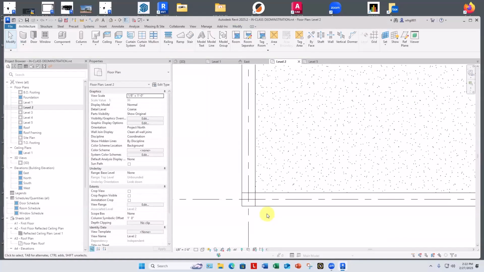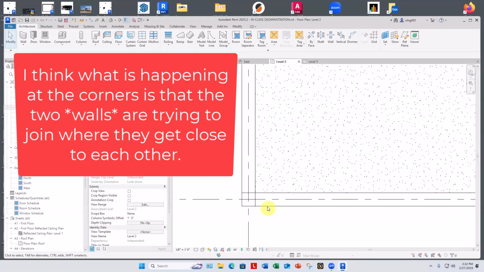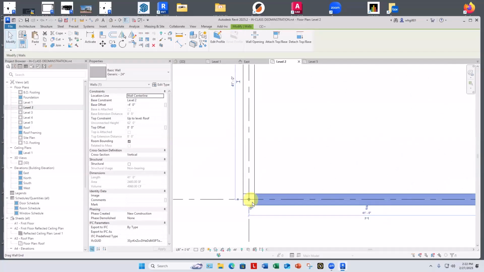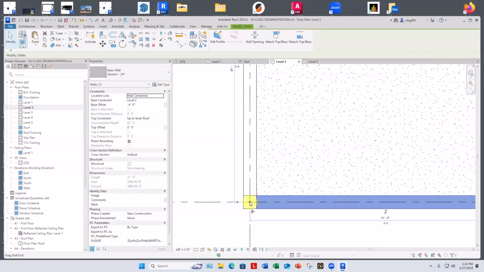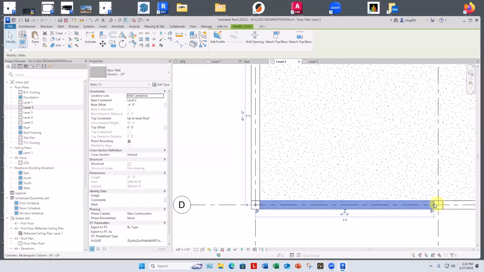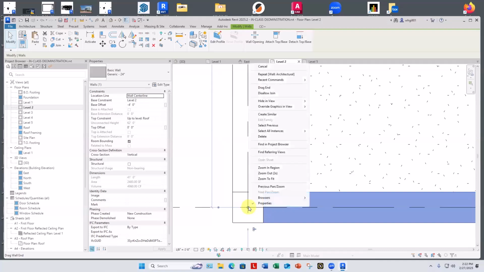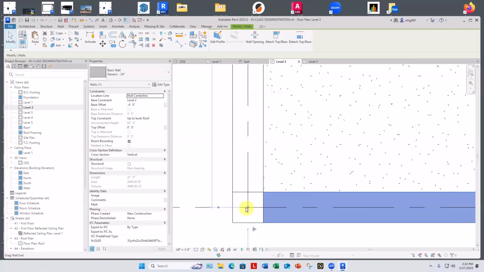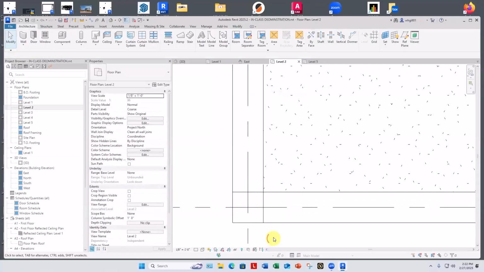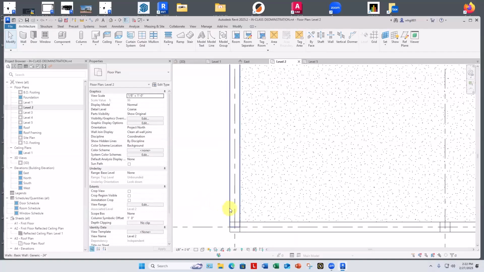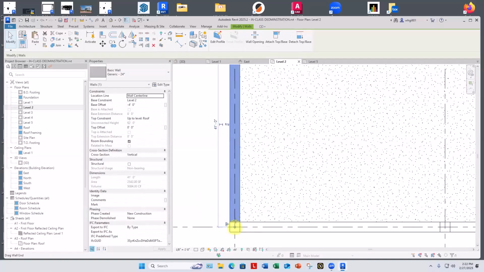We might have to add a little extra pressure to tell the wall to stop there. So if you pick the wall, you can see its endpoints are right here. This was sort of dragged in there. If dragging it back doesn't work, which it didn't, okay, hang on. Select the wall. It has two control points, one here and one here. Right-click the one that's not behaving well, and say disallow join. Then if you drag it back, it'll stay put. So it looks like a bunch of mine did this.